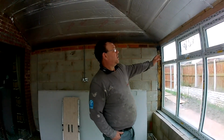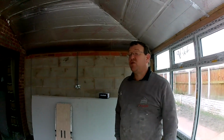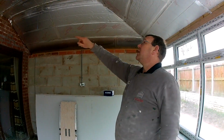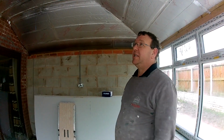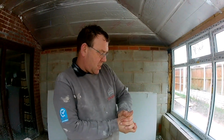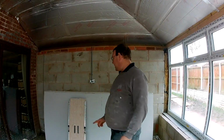So the fitter has not taped this. He said he ran out of tape, which is fair enough. So I'm going to foil tape the rest of this all around the ring beam, maybe up and down that wall, just to make sure that it's all sealed up, because that is a vapour barrier on these roofs. And then we're going to board it. I might show you how to cut a board, because some people did ask. Show a video cutting these boards.